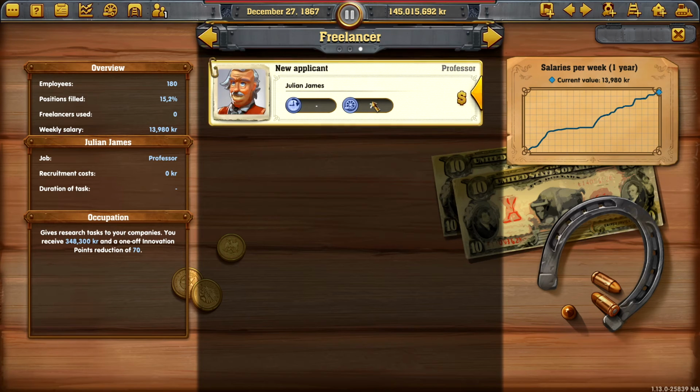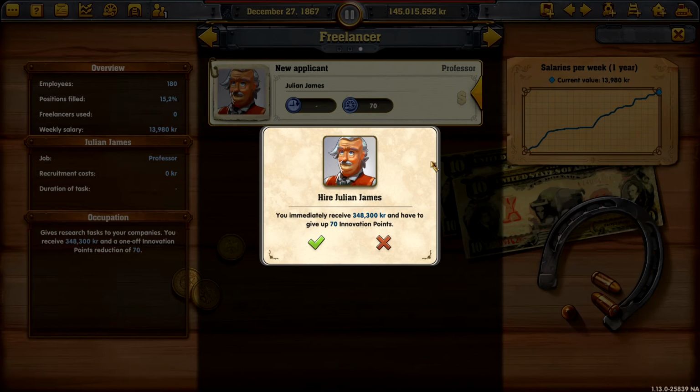Don't care about you really. Do we care about a pro? Yes, this is the one, isn't it? You receive 340. I mean, we'll take it.